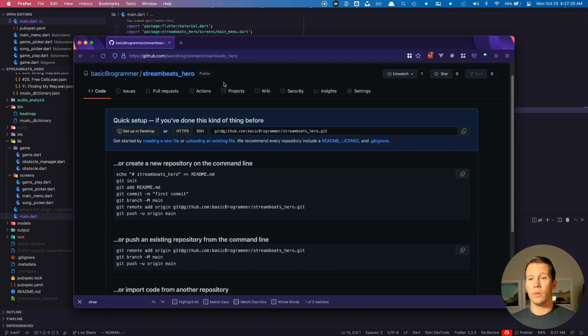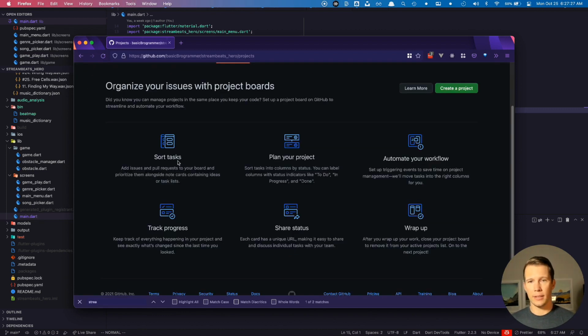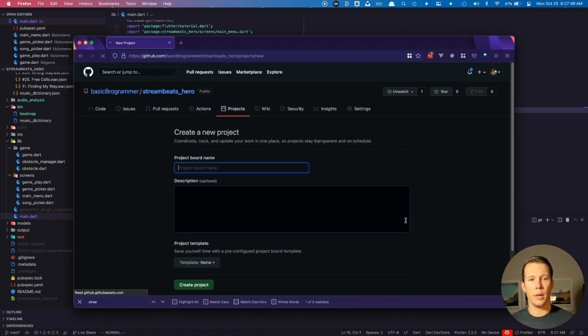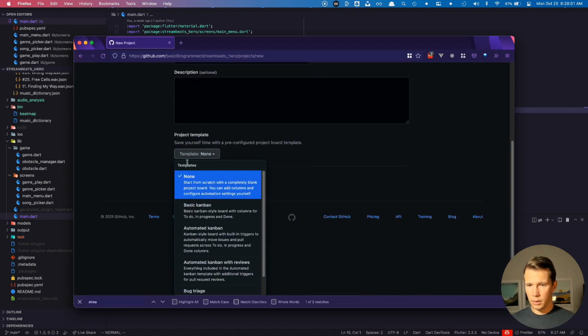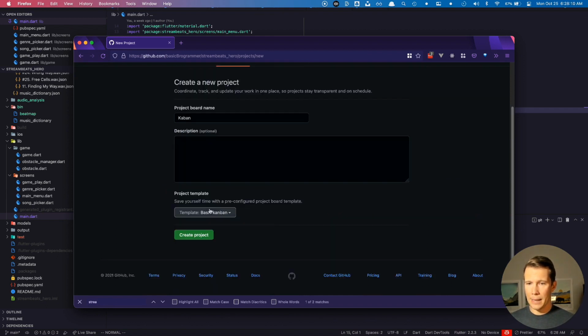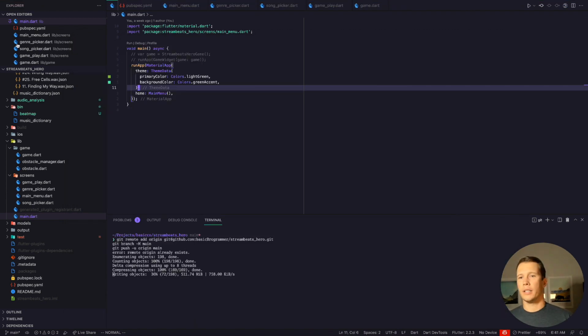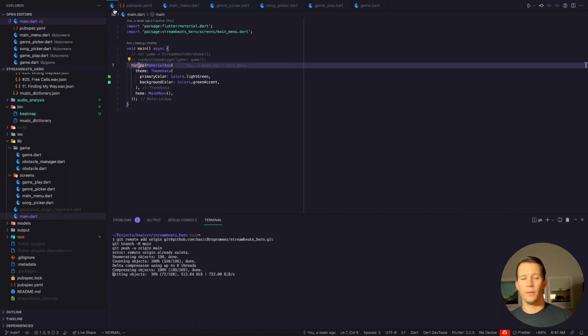Now while that's going on, we're gonna come over to the projects tab. They've added this since I've been a developer. I don't know exactly when they've added this. It's a good place to just have everything together. I used to use Trello a lot to keep my projects together, but it's nice to have it inside of the repo. Let's create a project. Template, if we grab one, I'm just gonna go ahead and create a basic Kanban. I'm just gonna go ahead and delete. Awesome.